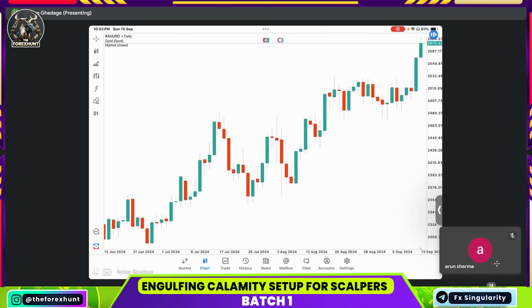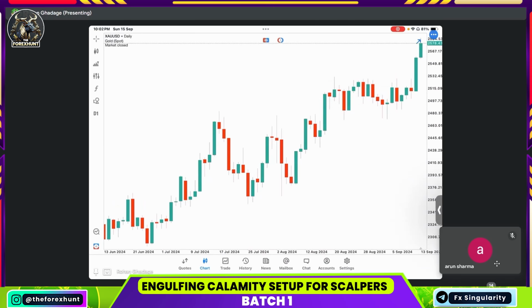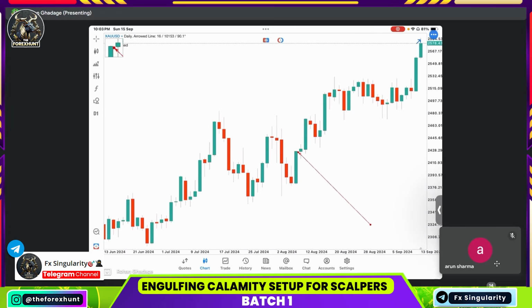So this is our daily chart, and let me explain first how to mark the engulfing. In case of engulfing buy, we need two candles or more than two candles. How does it look? First of all, you need a red candle, and then you need a blue candle that is totally eating the red candle along with its wick. And what's the most important thing? The body closer. The body needs to close above the zone.